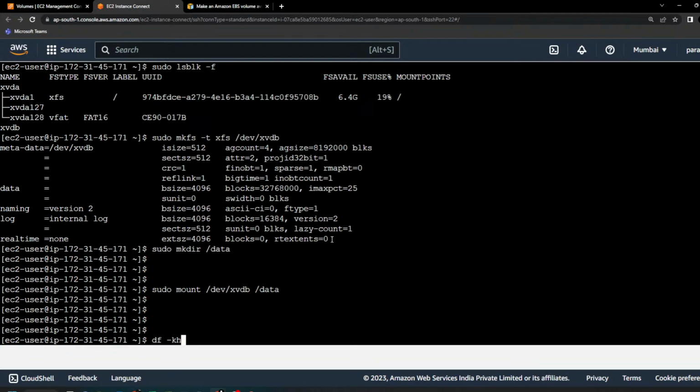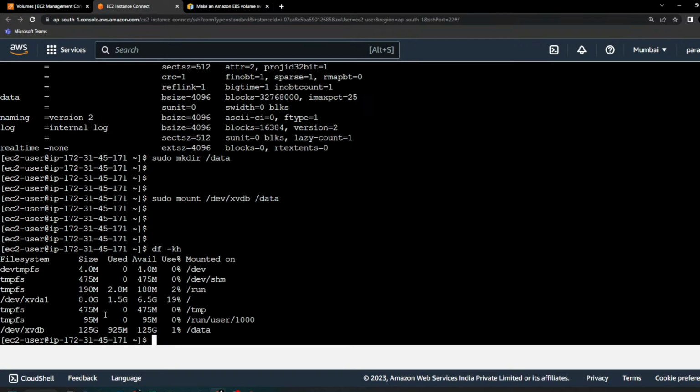That's it. Couple of commands. Now you will see that your hard disk is mounted. Can you see? And the path is /data. So I can store my information in this. This is a mount point. This is your physical mount point, and this is your virtual mount point.